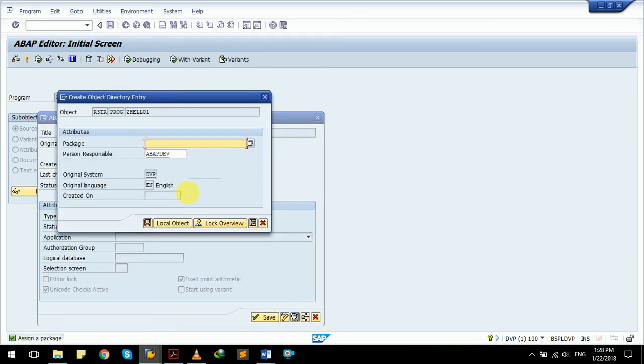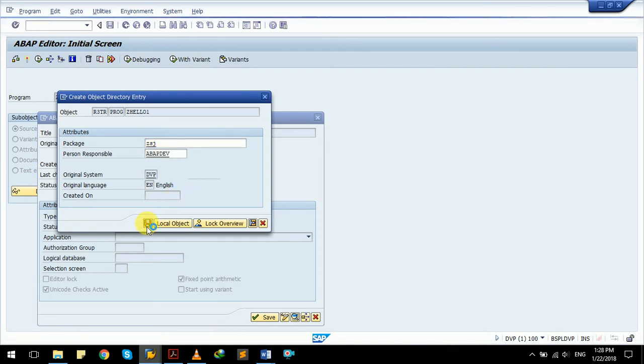Now here it will ask about the package. Whatever customization or development we do in SAP, it all gets stored and saved into one package. In an upcoming lecture, we will learn how to create a package, what packages are, and what their relationship is. Here we will just use an already created package available in this SAP ABAP system. I have one package already created with the name ZSJ, and I will press the save button.